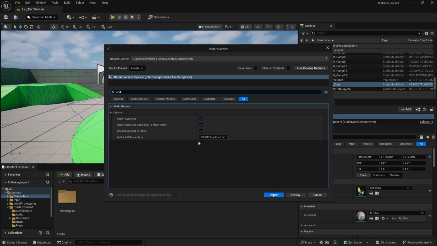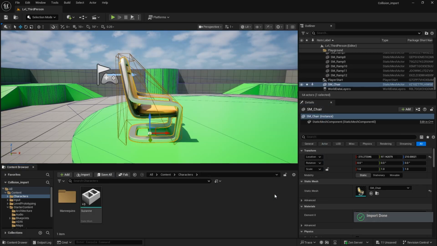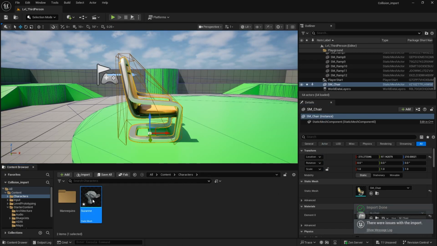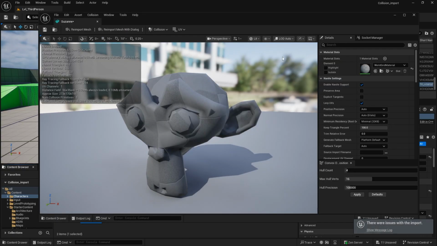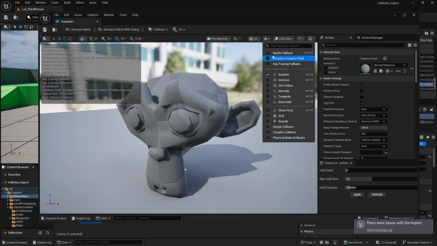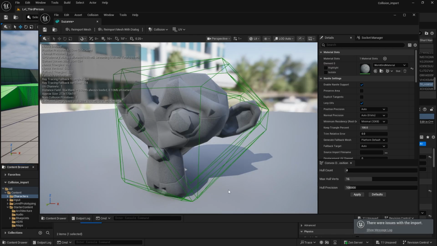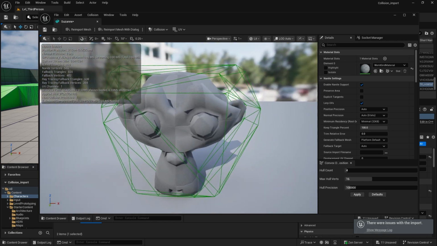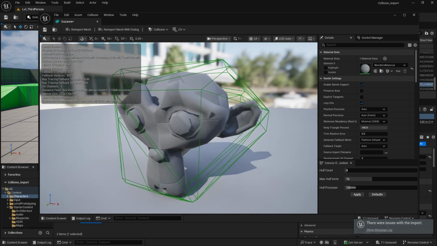And this is the type of collision, or algorithm, or however you call it. You see it says there 18 sides total. It will use this to generate the collision. If I was to set it to something like box, I would only get a box when it imports. And we can do that in a second so you can see that. But I'm going to leave it at the default and import. So here is Suzanne. If I double click to inspect the object and turn on collision, a little eyeball, simple collision, this is what got generated for my monkey by default.